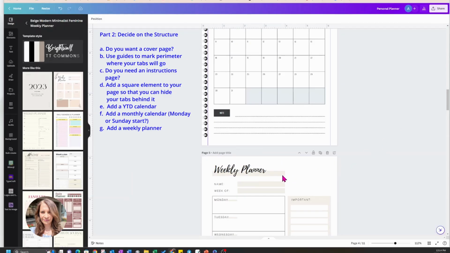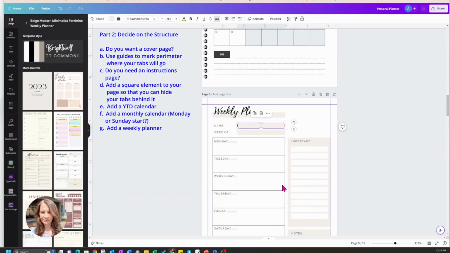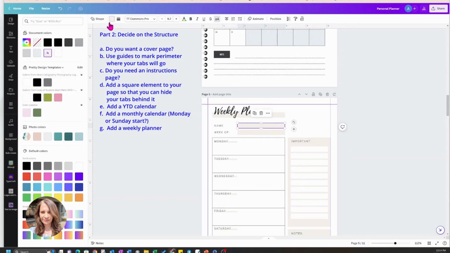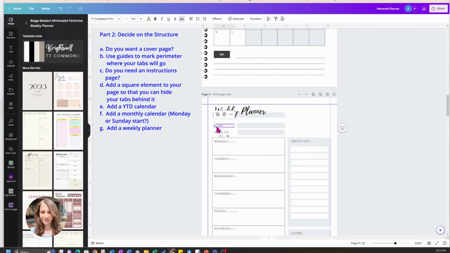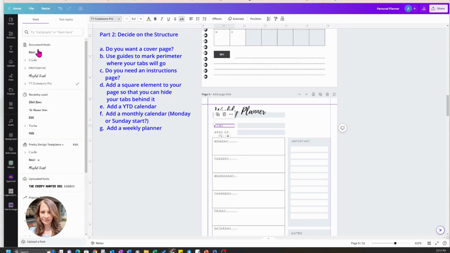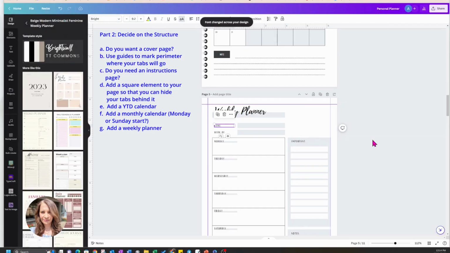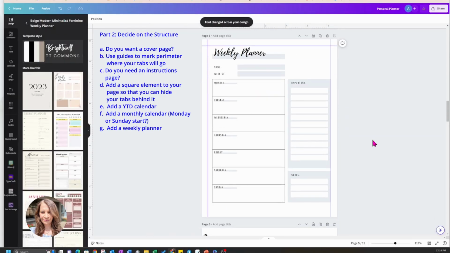Okay, and here it's up to you whether you want to keep this shading. If you do, you'll want it to match, so you can come in here and try to match up the shading that looks like it there, and then you can change it all, and there you go. And remember again that we were using a different font here, so I'm going to change the font there to the same font, and here we go. Okay, now this is an undated weekly planner.